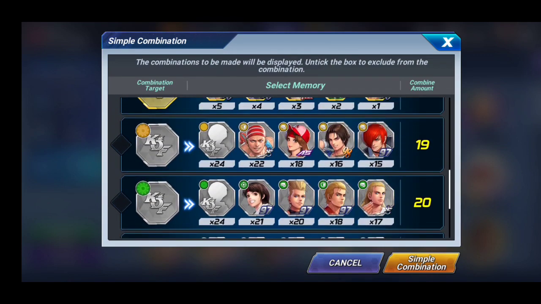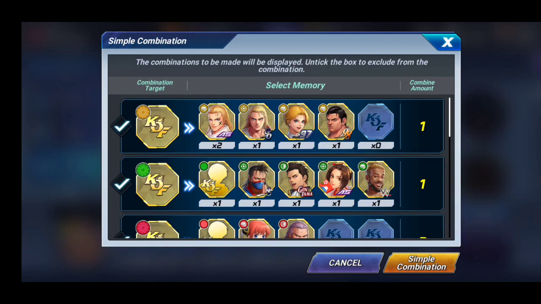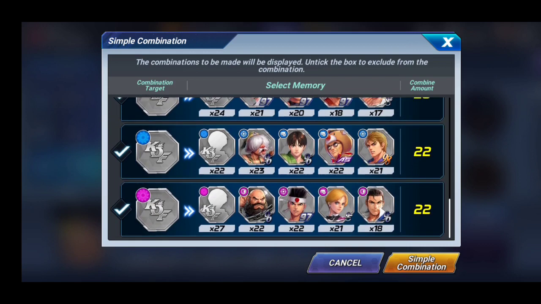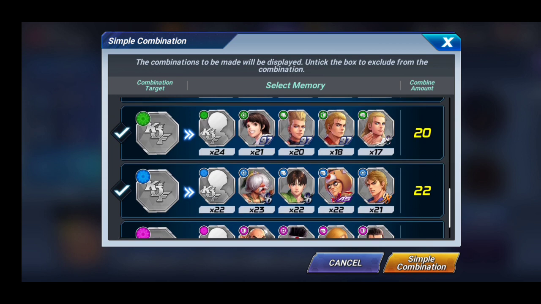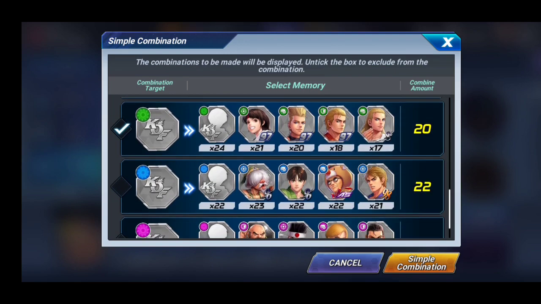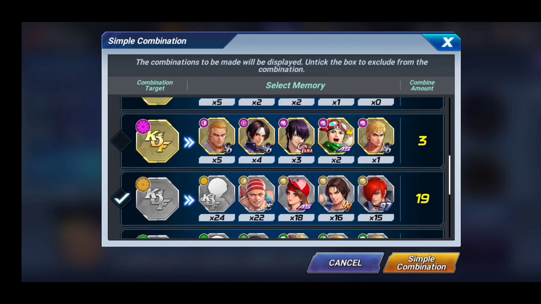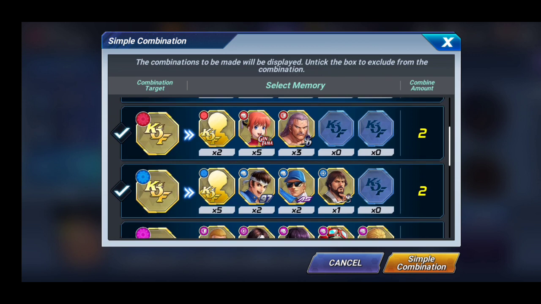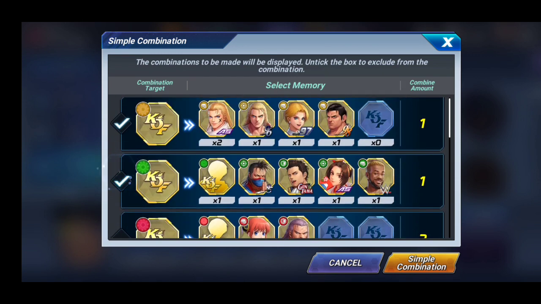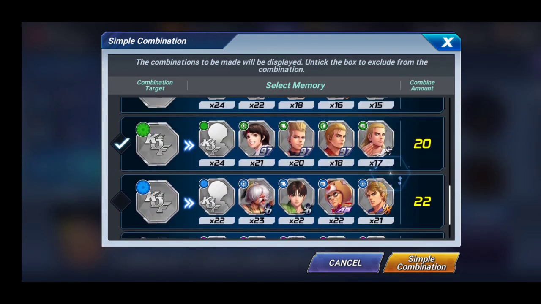Where's the bronze? Memory. Combine. Bronze. Okay. So, what happened to the bronzy? Maybe I'll combine purples. Purples and greens. Yep. I'll leave the blues for the meantime. I'll leave this one for the meantime. Yellow for the meantime. This one I'll leave them be. Okay, so just the greens and purples.